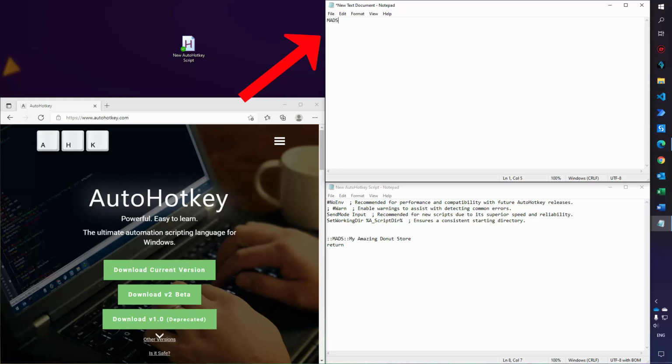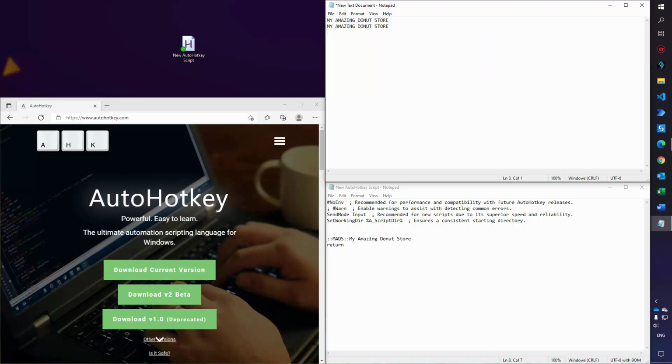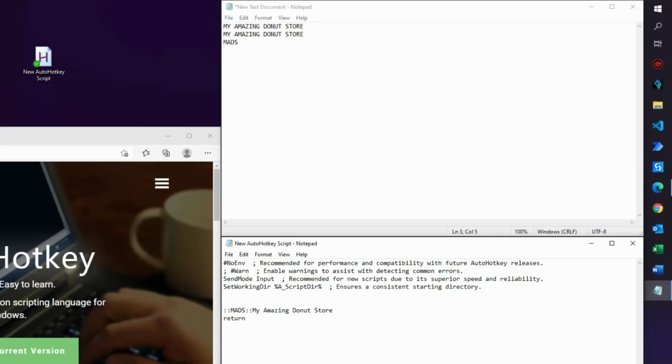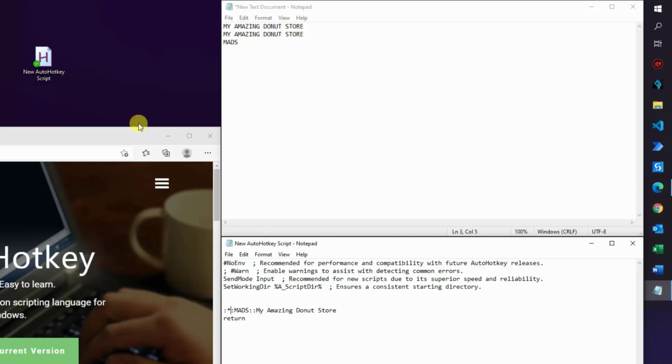So whenever I type in MADS and then an ending character, for example, a space or enter, or a tab, or some of the other ending characters, then we are auto-correcting. But say I wanted it to work whenever we just type in MADS, not with a space or an enter behind. So to do so, go down to your script and between the 2 first colons, that is here, type in a star, an asterisk, like this. Remember to save your script. So press Ctrl+S, like this. Update it, that is, you double click it up here, choose yes, and we have updated the script.